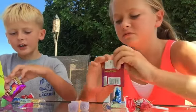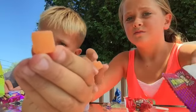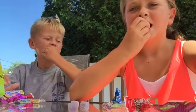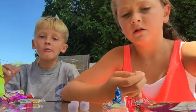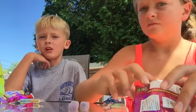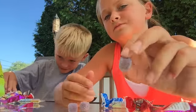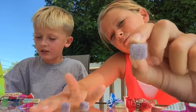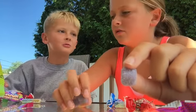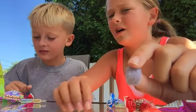The next one we're trying is orange. Uh-oh. I have a feeling this isn't going to taste good. Mmm! This one's actually the best one for me. It tastes like oranges. Purple. It'll be the best if they had... We don't have yellow. Whatever, and we don't have pink, but it's okay.